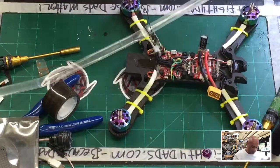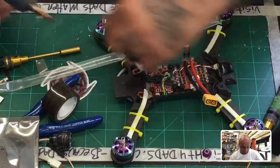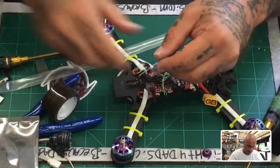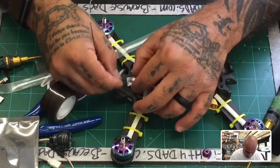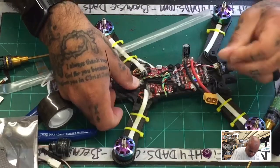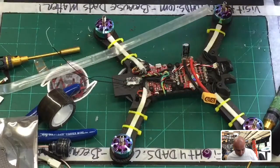Okay. Now, I'm gonna go ahead and put my hot glue down right here, because I like to reinforce it with some hot glue. That is Gorilla hot glue, by the way, if you want to know. I got it on Amazon. All right, so let's get this fastened really nicely, held down there. All right, so that's going to go well.